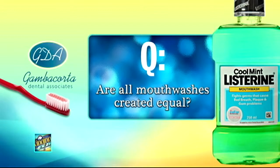Next question, are all mouthwashes created equal? Diane and I were talking about this yesterday. There you see the Listerine bottle. She was talking about one that comes in the white bottle. I think it might have more peroxide in it than alcohol. Talk to me about that. There's a couple different issues with mouth rinses. First of all, there are prescribed mouth rinses and there are over-the-counter. The over-the-counter products, the thing that really works against the periodontal diseases, which you're trying to hedge off, is the essential oils. So the essential oils are the things that really are the product that's doing the best work for you. Some mouthwashes have essential oils, and some don't. Listerine is one that happens to have those essential oils.